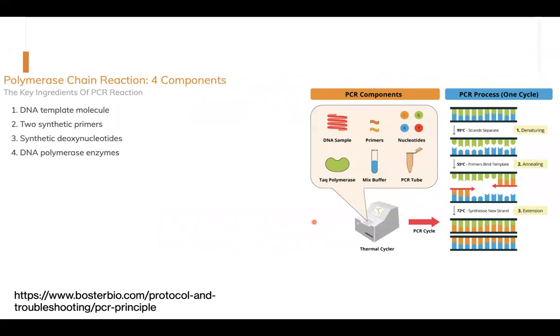And of course, again, yung nasa loob ng tube, we already have the Taq polymerase, we have the DNA, ay wala pa tayong DNA, hindi ko pa nilalagay yung DNA. We have the Taq polymerase, we also have the mix buffer and nucleotide. So those are the components of our PCR tubes. Dahil lyophilized siya, yung water na idinagdag natin yung magdi-dissolve ng buffer and nucleotides together with Taq polymerase. Okay.